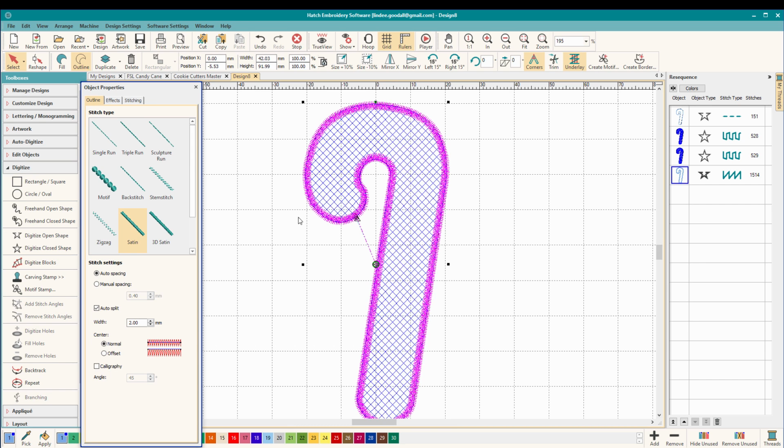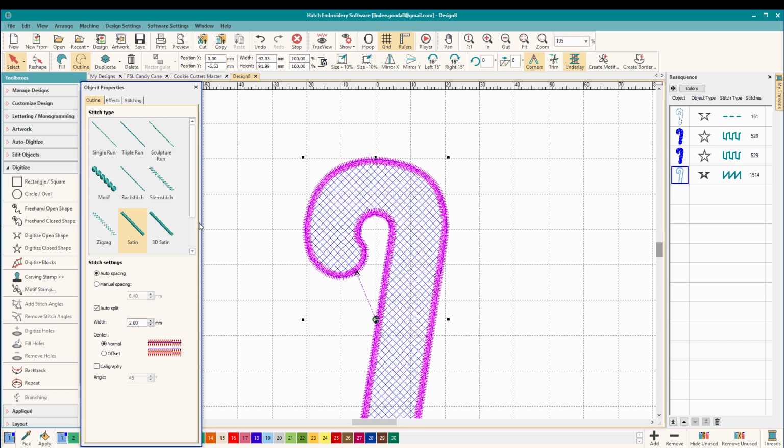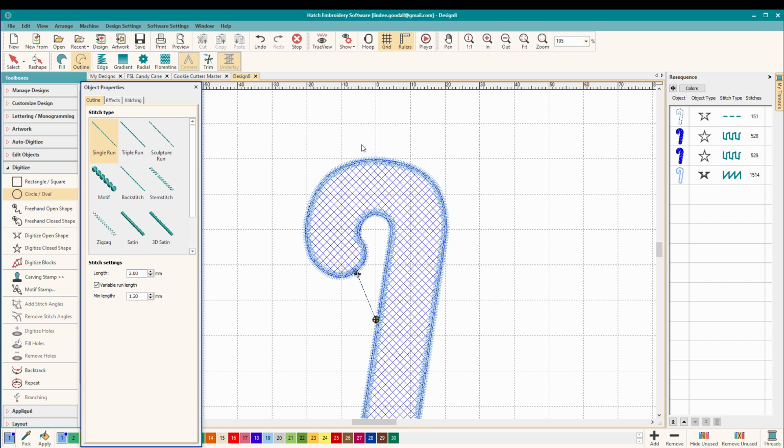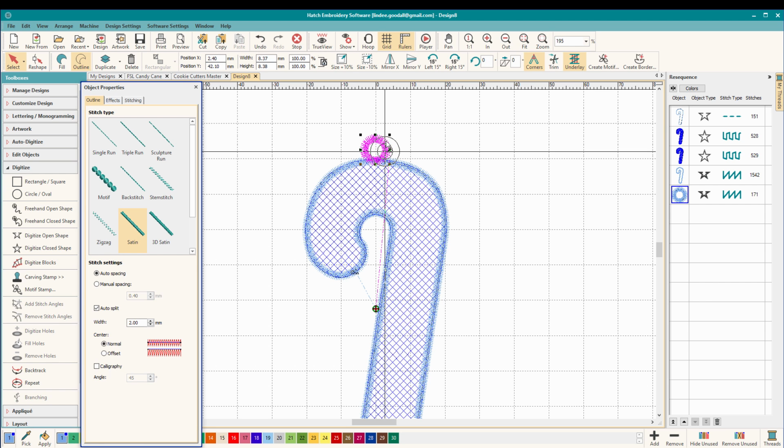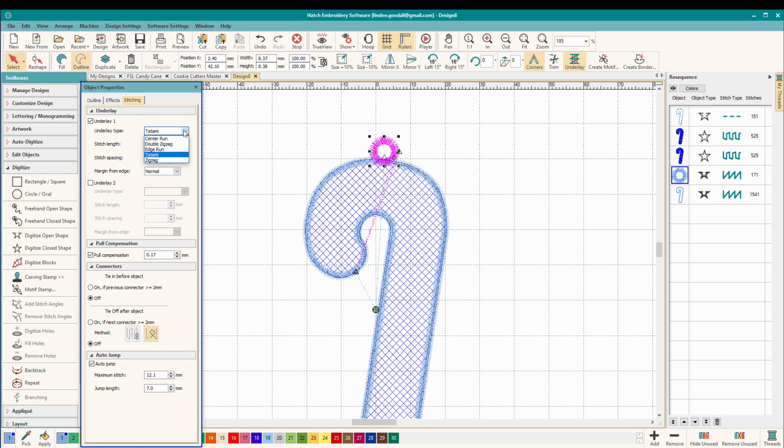Now we need to add a little hanger. And to do that, I'm just going to use the circle tool. And we'll use the outline. And we'll just create a little circle here. And I want to probably put it underneath that border. You could have it on top. Doesn't really make that much difference. Let's change a little bit on that one.